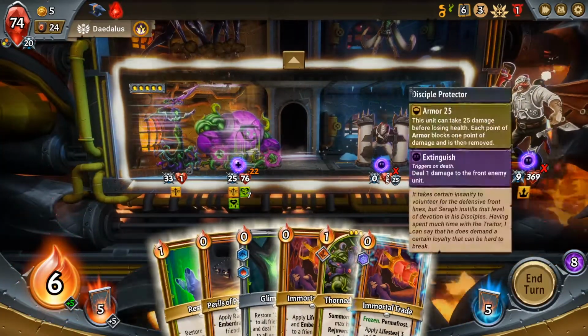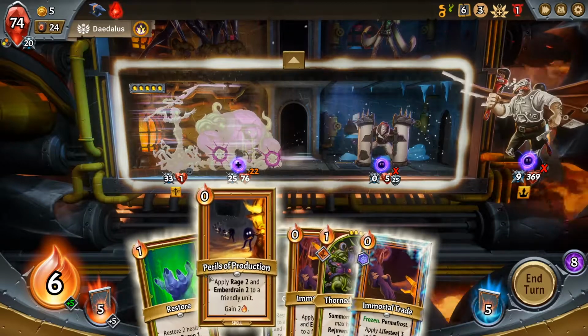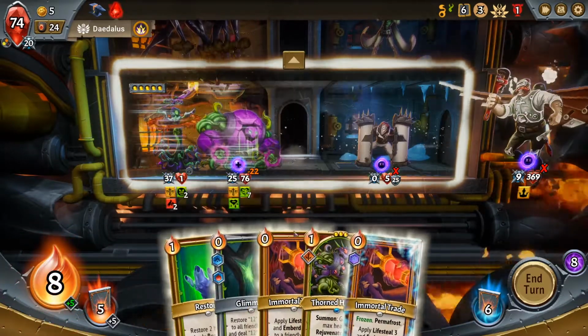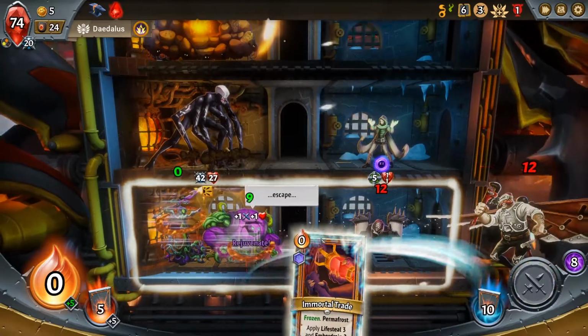Daedalus is one of the most interesting or best designed characters in this game, in my opinion. I think he's just kind of cool as an overall design. I'm gonna give this guy lifesteal. That's gonna let him tank up, and it looks like we are gonna get the kill. So we'll just let this play out.